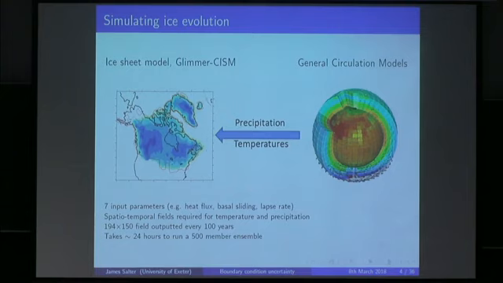So we have to specify spatial fields of these 2 attributes, but also we have to specify these ice sheet parameters. And not only is our problem highly dimensional in the input space, we also have a high dimensional output space. We get a field like this every 100 years through a deglaciation, and there's about 30,000 grid boxes here. We can run an ensemble of this model in about a day. So this is much faster, but we can run these types of models, say, 10, 20 runs over the course of a few months.